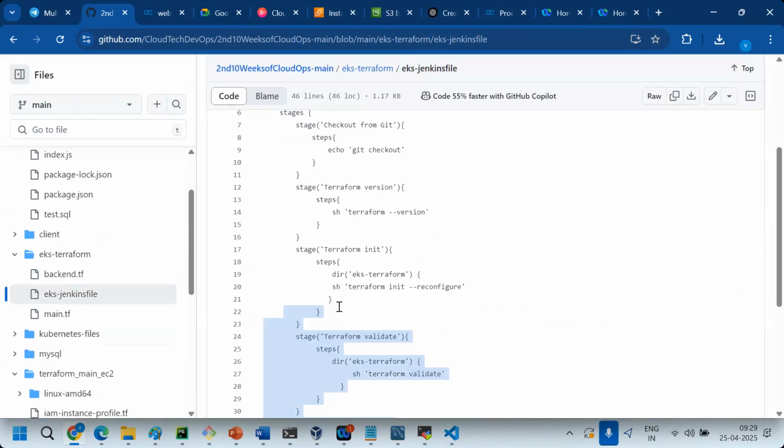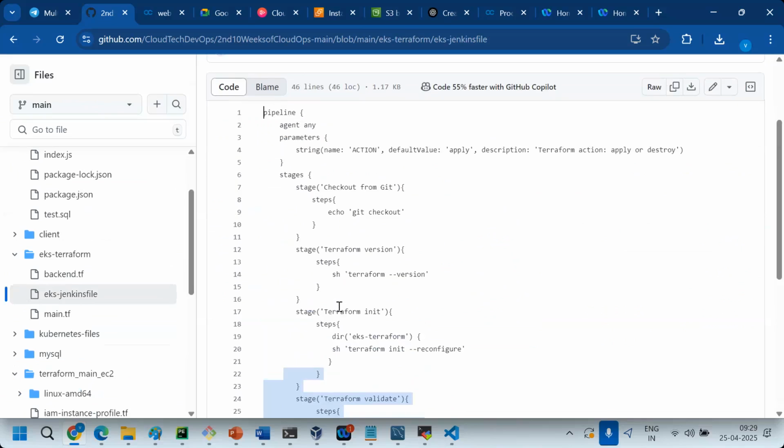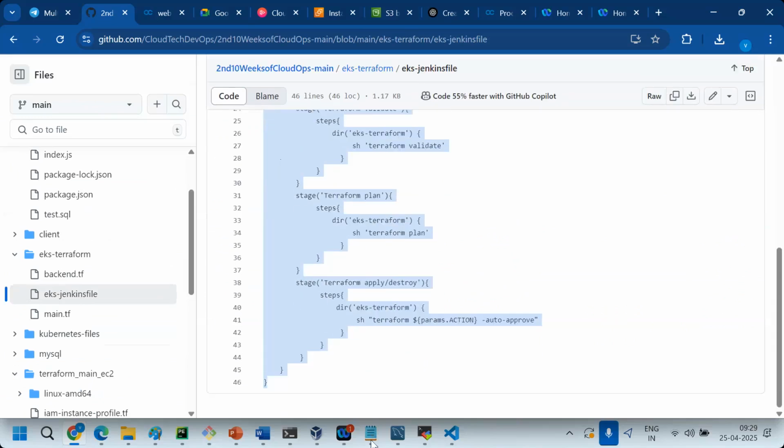Which method is it? The pipeline is there to do what? Run and create an EKS. You can create an EKS directly through Terraform, right? Why Jenkins? I'm controlling through Jenkins only. Understand? Once I log in to Jenkins, there is the pipeline from SCM option, right, in Jenkins. What is pipeline from SCM?